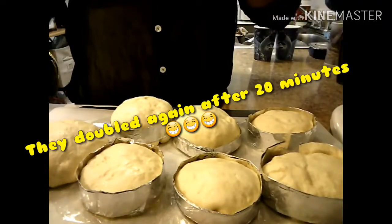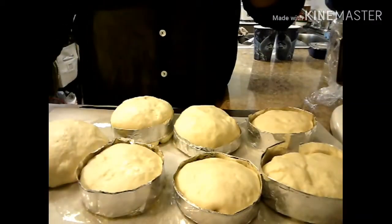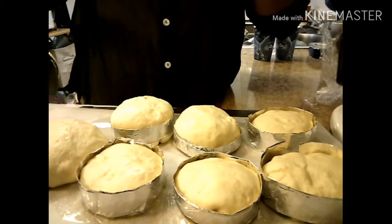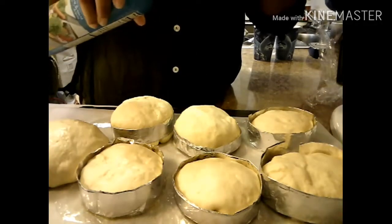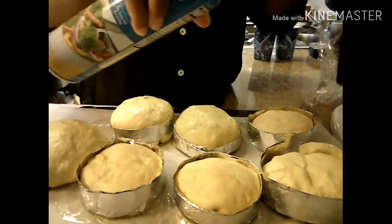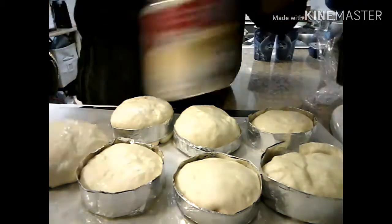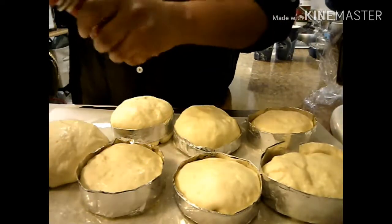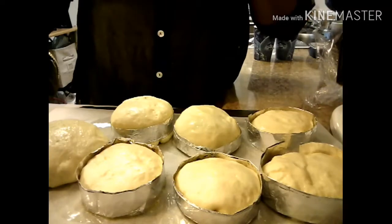Now, the next step is optional. You can leave your bread dough the way it is and place it in the oven, but I kind of wanted to have some sesame seeds on top, so you can either use an egg wash or you can use a little melted butter. I kind of cheated and used some vegetable spray in a can and just kind of lightly sprayed the top of them so that way it can have that golden brown color. And I sprinkled on a little bit of sesame seeds. Now, of course, like I said, this step is optional. That is totally up to you.